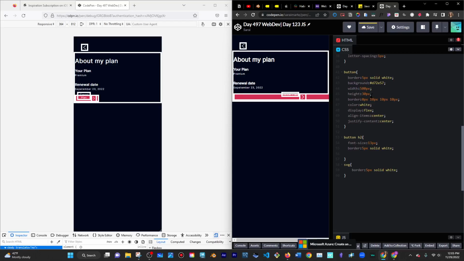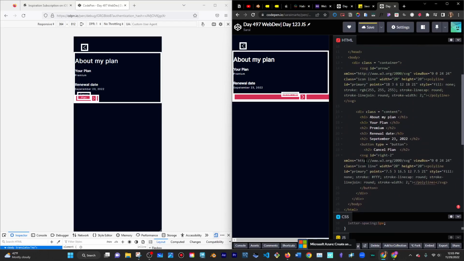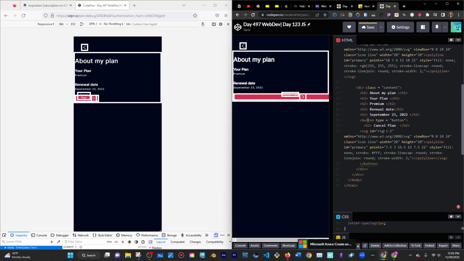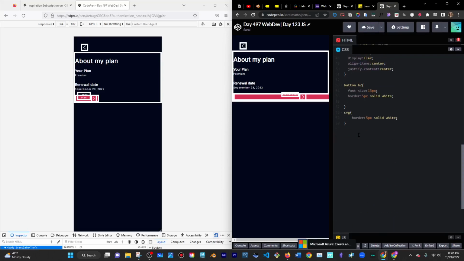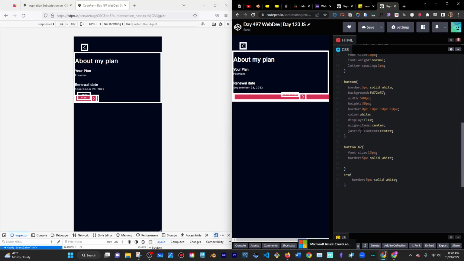What? Is this thing okay? Is it not inside the button? It's so weird. Did I not spell this right? Oh my god, are you kidding me? What the hell, does that even make sense? Align items is supposed to align in the center. Hmm. Well, that was weird.